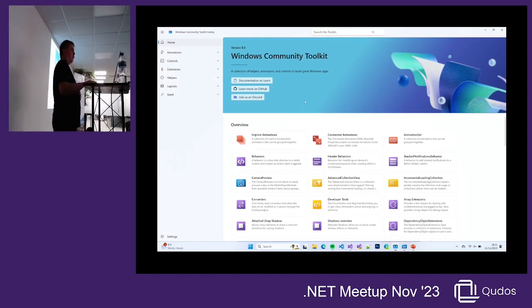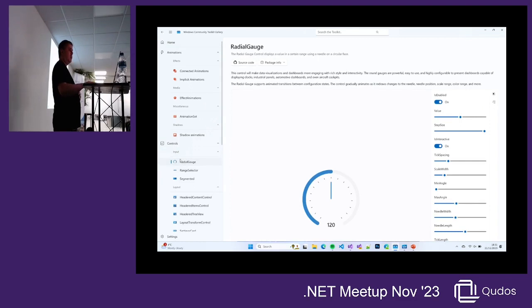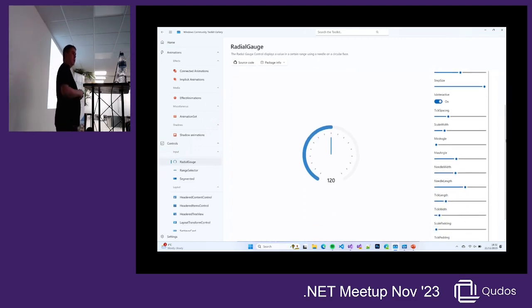For the community toolkit, same idea basically. You can see what the controls are like. Let's have a look at that radial gauge control. It's quite nice. I've tried to do one of these before. This one is much better than my attempt. So that's quite nice. You can just display a control and you can set all the different things as well. So you can change the width, the tick spacing, and the step size. So again, it gives you a chance to play around with these controls. And then once you're happy with them, you can then just install the relevant package and have a go at it in your application.